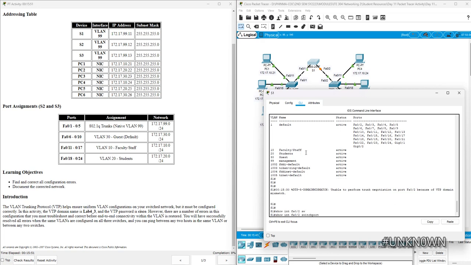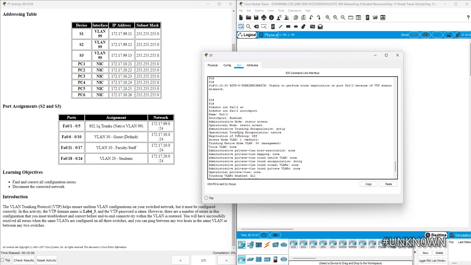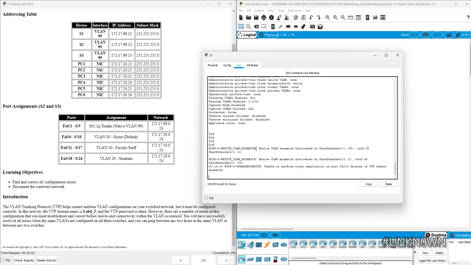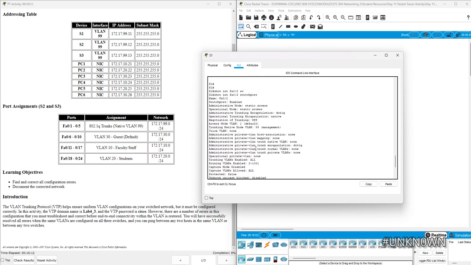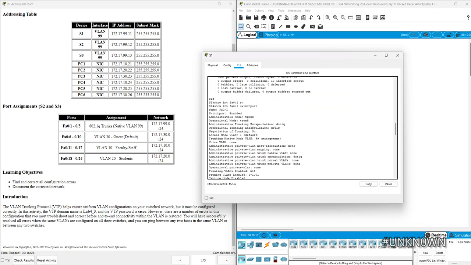In Fa0/2, the switchport is not the same as FastEthernet 0/1, since the administrative mode is set to static access and the operational mode is set to static access. As you can see, 0/1 is set to trunk and trunk.